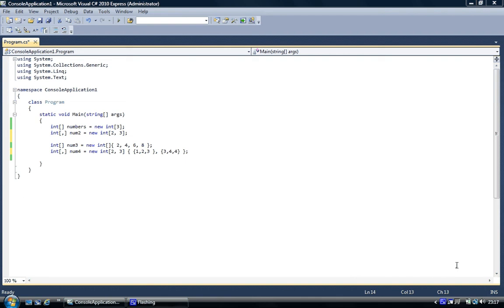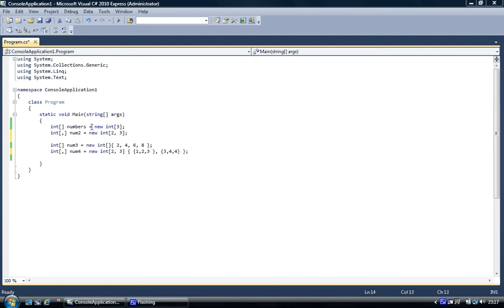And so to declare and to instantiate an array object, it's the same as doing the same thing for a single dimension array as it is for a multi-dimensional array. And I've already got a couple of examples up here. The last tutorial we did numbers. We did int in square brackets. We called it numbers so that we can access it by the name numbers.